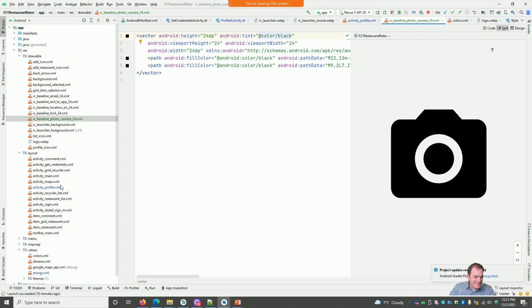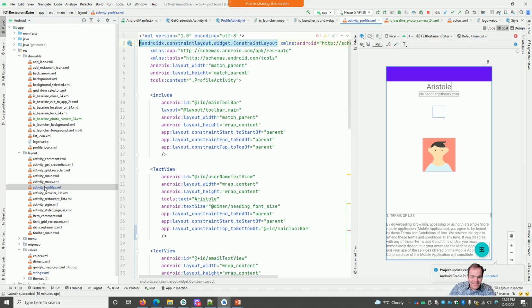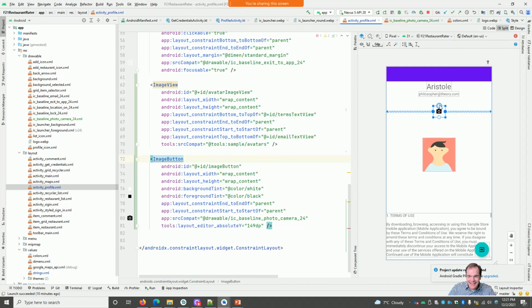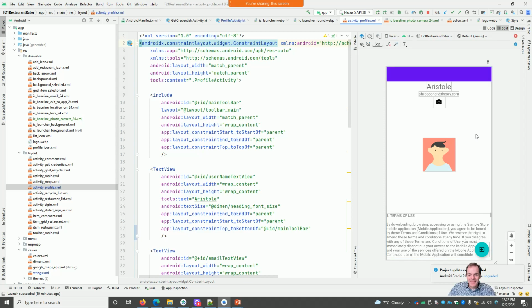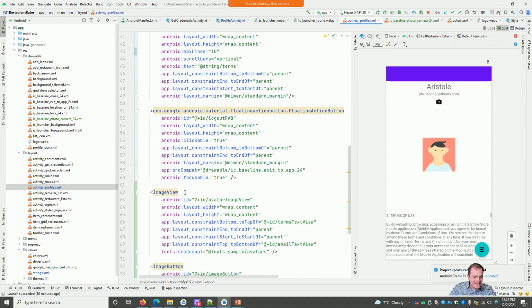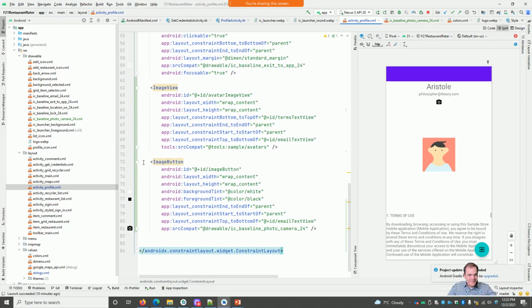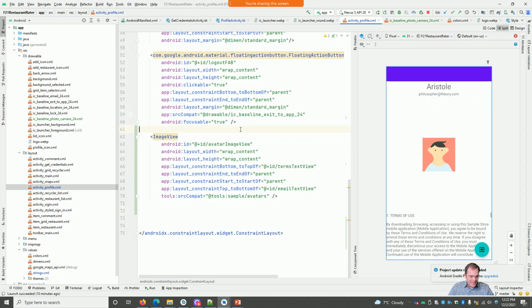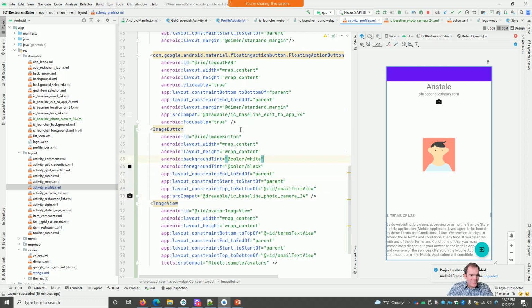Okay, let's see. Oh, there it is. Okay, so let's center this guy. And now we have a layout. I just sort of like my layouts to go top down, so I'm going to just move my image button above the image view.